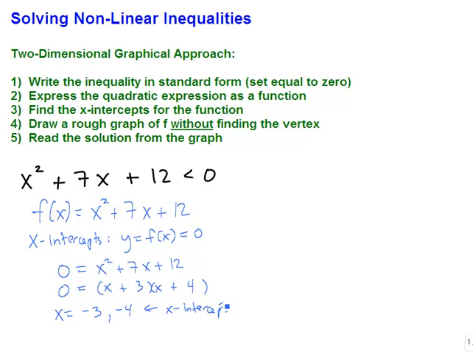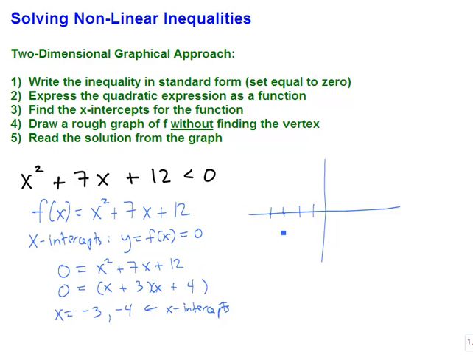Once you find your x-intercepts, the next thing you're going to do is make a very rough sketch. It doesn't need to be perfectly accurate. It doesn't have to be placed exactly right. All we need to know for sure is the x-intercepts that it passes through. So we're going to take -3 and -4 and put those as dots on our x-axis. So I'm going to have 1, 2, 3, 4. -3 gets a dot, -4 gets a dot, and next thing we want to do is basically just decide which way should my parabola go through these two intercepts.